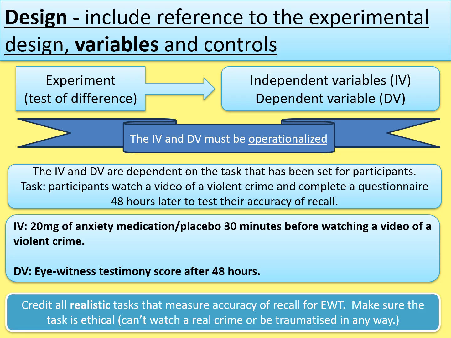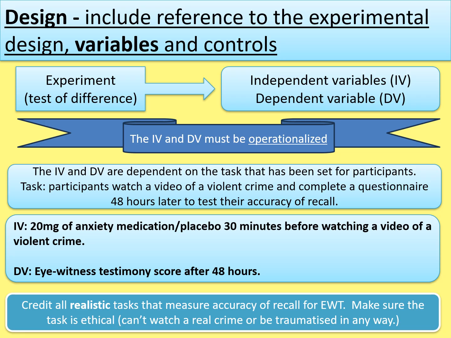Really importantly, the IV and DV must be operationalized. And so operationalization, if you don't know what it is, look it up. It's really important. But if you operationalize something, then you are making it really specific and measurable, and it's also a kind of measure of the wider construct. So the wider construct is, does anti-anxiety medication work? So for our independent variable, we need to be very specific about exactly what the two conditions of the independent variable are, and again the dependent variable.